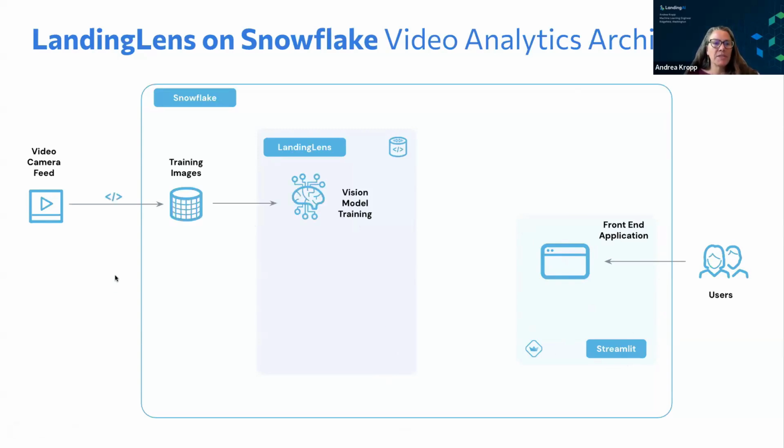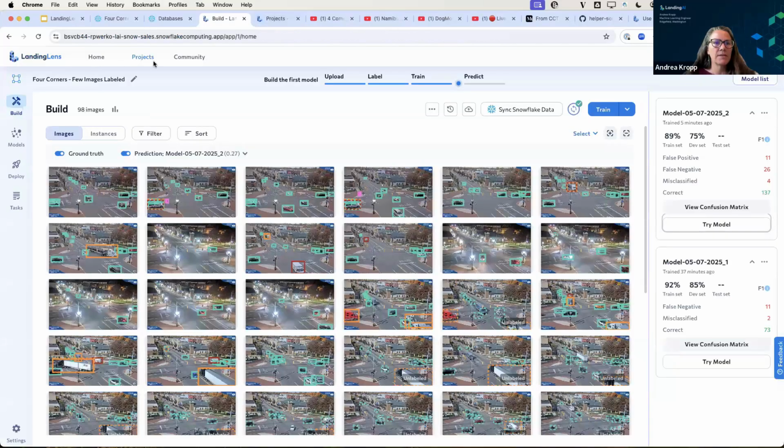So the first step is going to be to actually develop the vision model. So when you saw in the Four Corners demonstration, we're looking for passenger cars, some pedestrians, some commercial trucks. So the first step is going to be actually creating that model. And for that, we're going to need some training images. And to do that, we're going to need a little bit of code to actually connect to that YouTube feed and capture the image every several seconds. So let's go ahead and do this part first, and then we'll start to put the rest of it together.